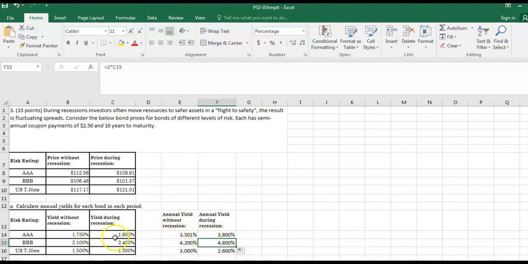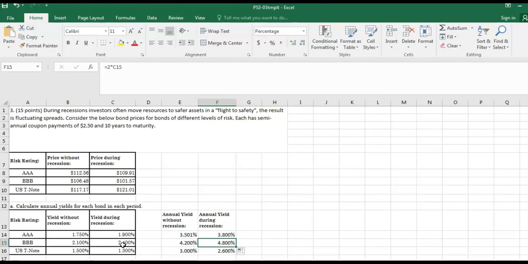Okay, not too bad. I want to think a little bit about a couple of these things. We go into a recession, and we talked about these in class. We talked about yield spreads, the spread between risky bonds, bonds with at least some amount of credit risk or default risk, and the difference between the yields of those bonds and our U.S. Treasury bills and notes and bonds that are treated as risk-free. Think about what happens here as we go into a recession. It's what we saw in class. We saw that risky bonds, and our triple B here is our most risky bond of the 3 of these, we saw that yields tend to tick up.